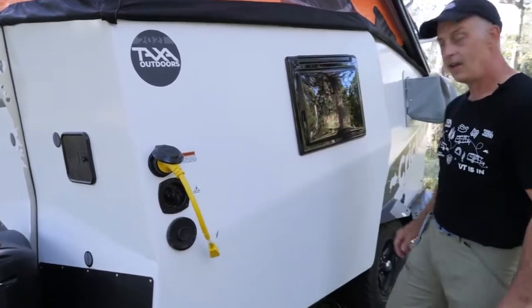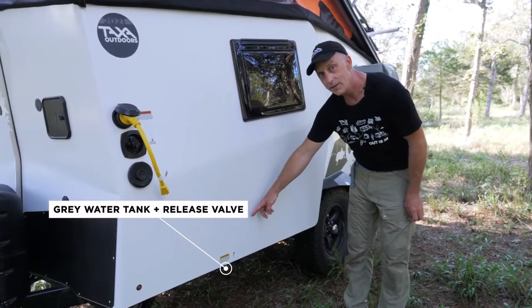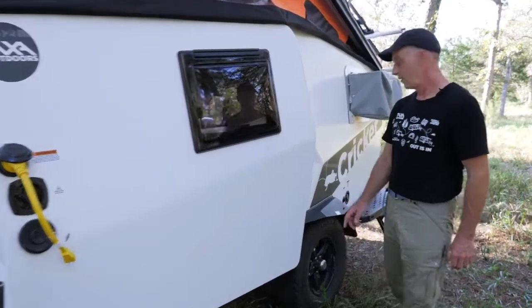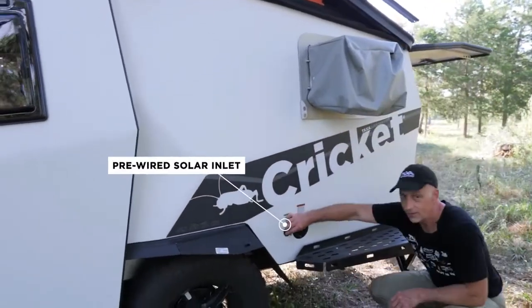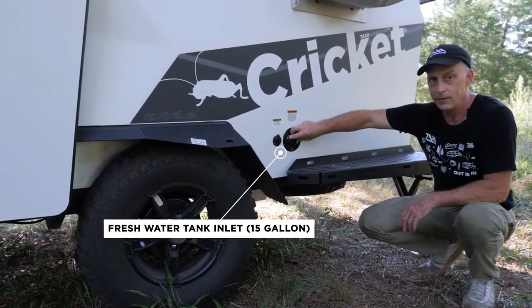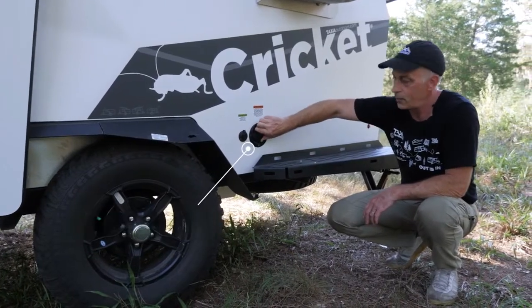As we work our way backwards, we have the gray tank water valve. We have a 16-gallon gray water tank that empties from there. Heading further back, we have our pre-wired solar inlet here. And we have the freshwater tank fill here. We have a 15-gallon freshwater tank that fills right here with a hose from your potable water source.